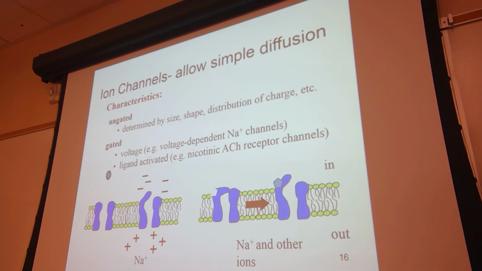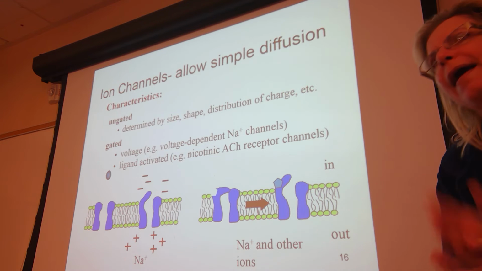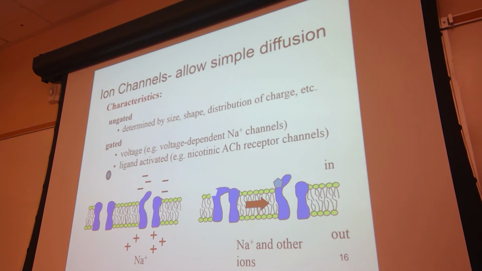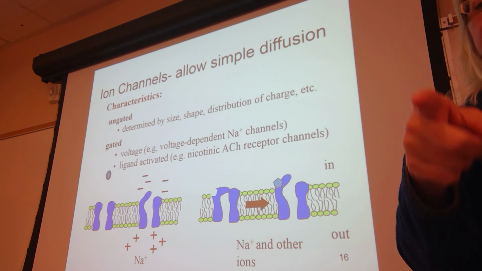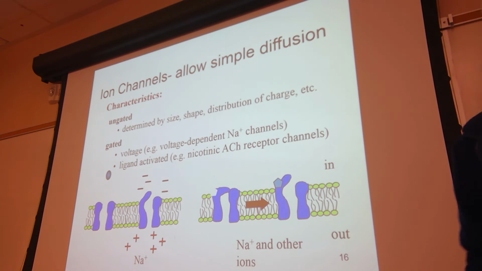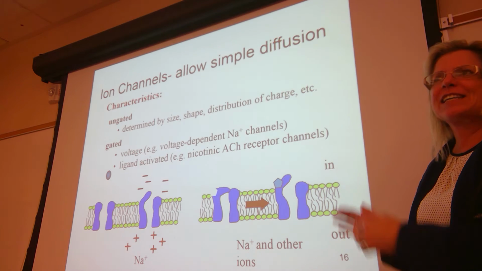Don't make that mistake, because statistically speaking, the 20% of you who aren't really paying attention right now will forget we had this conversation. You'll get your lecture 2 exam back and you'll say, can you please explain to me why sodium voltage gated channels aren't active transport? Why is it simple diffusion? And I'll go back and watch the YouTube video where I have it documented, because I'm recording it today, where I said, you're not listening, because that was you.